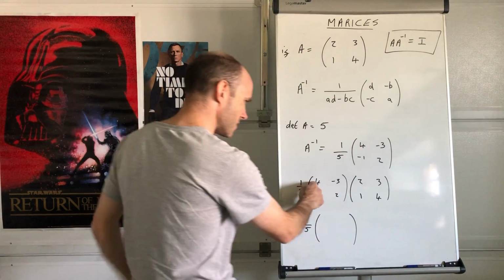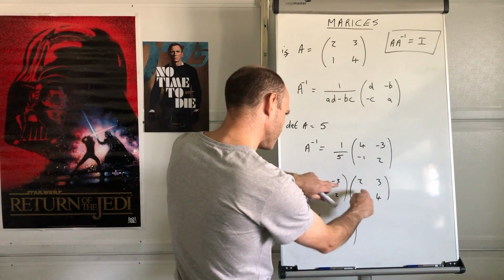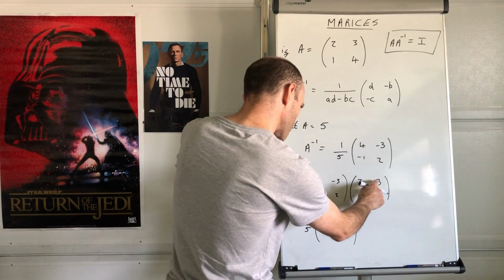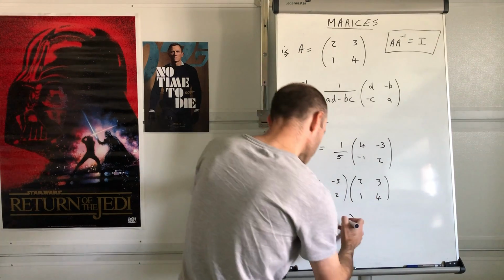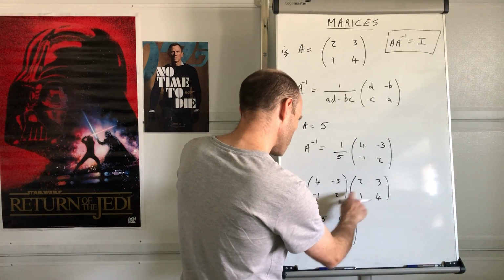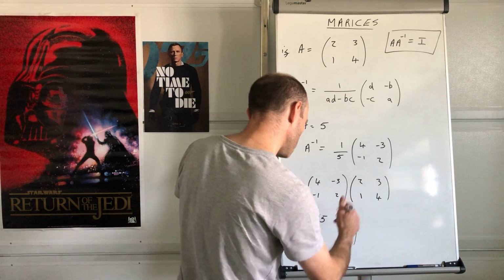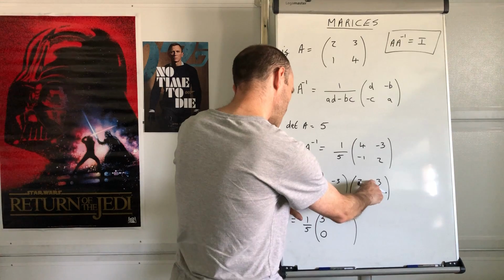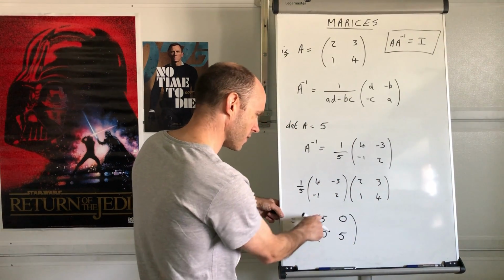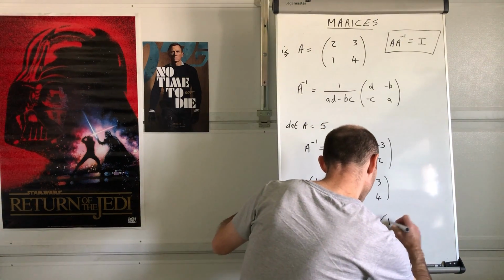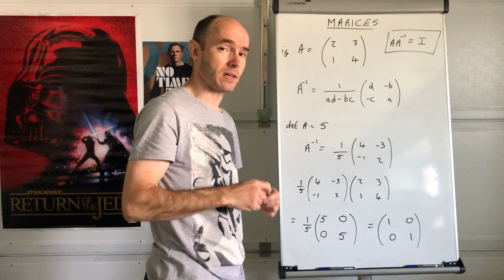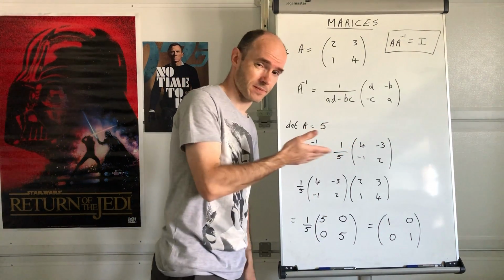So we'll get 8, and then -3, so that's 5, isn't it? And then go on to the next. So that's going to be 12, subtract 12, which is 0. Can you see how this is going? And then next row, so you get -2 plus 2, which is 0. And then lastly, -3 plus 8, which is 5. And then 1/5 of each of those, you can write it as 1, 0, 0, 1, which is the identity matrix.